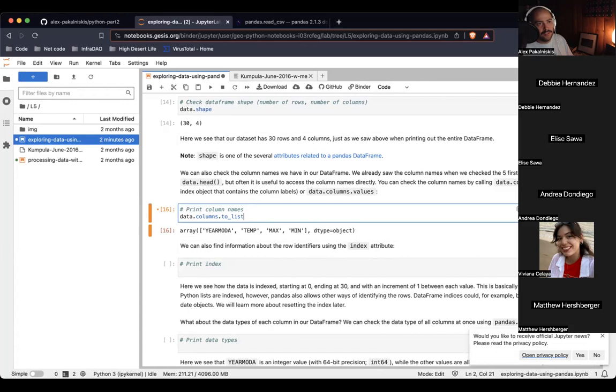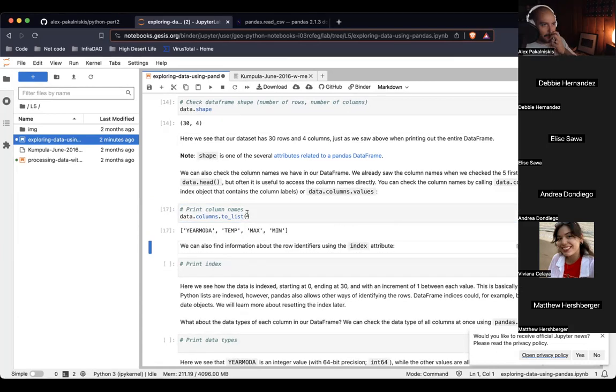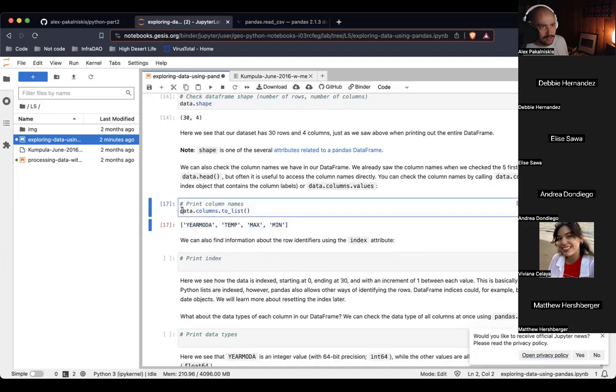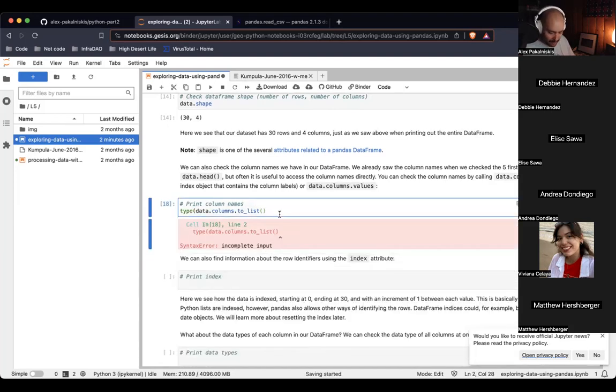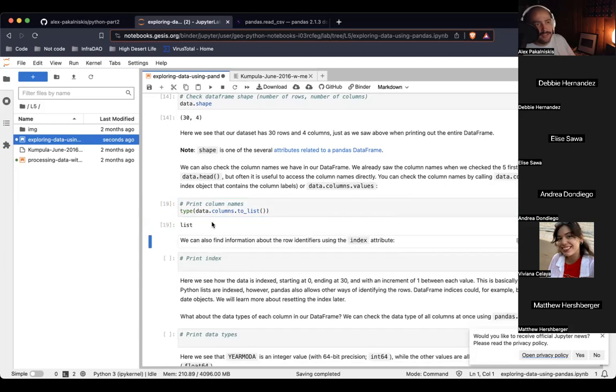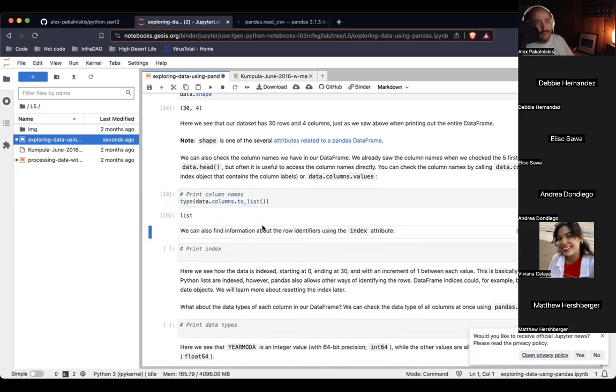You'll learn these as you use Pandas more and more, but you can save the column names or represent them as a list. And here we have it. The type of this is actually just a list, hence the to list method. Oh, and I got a typo because I didn't have a closing parenthesis.